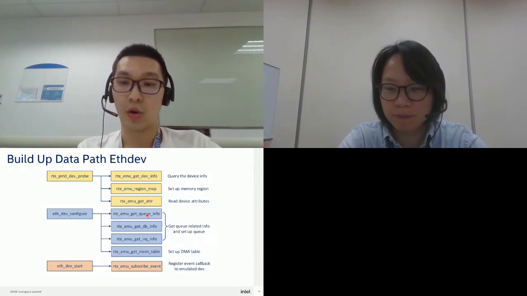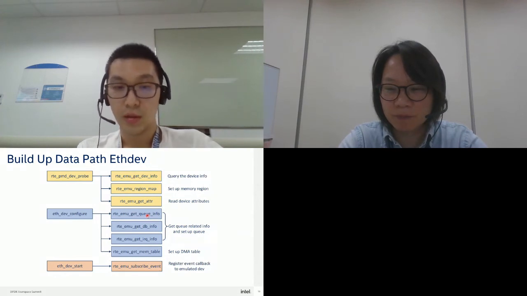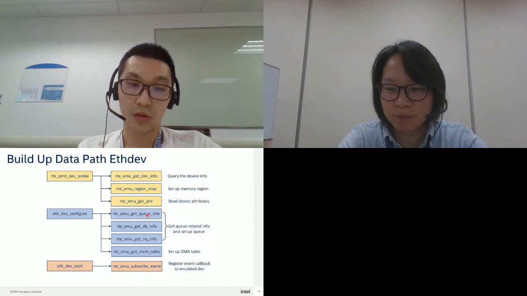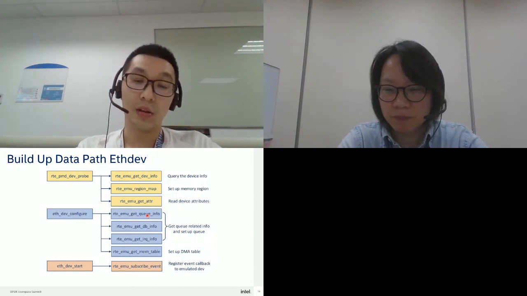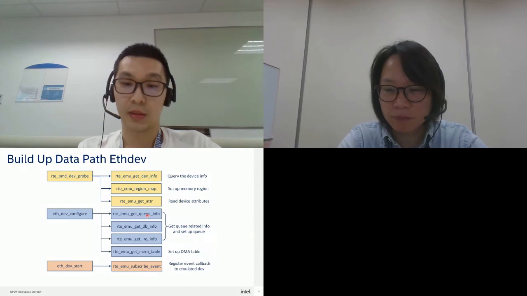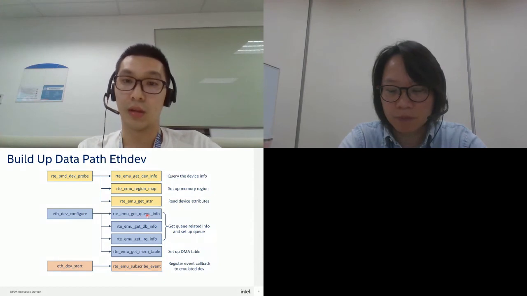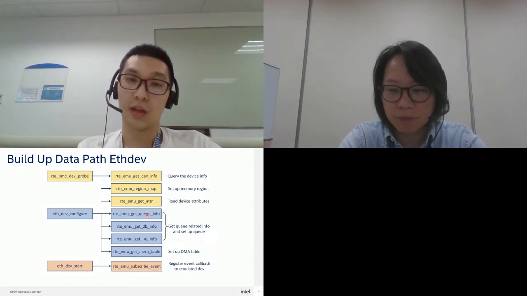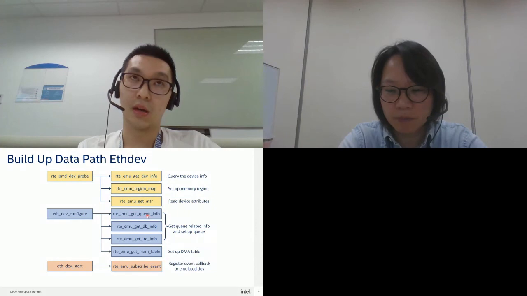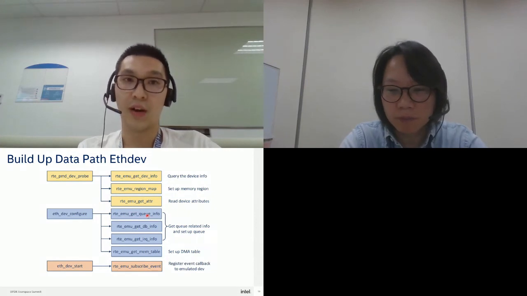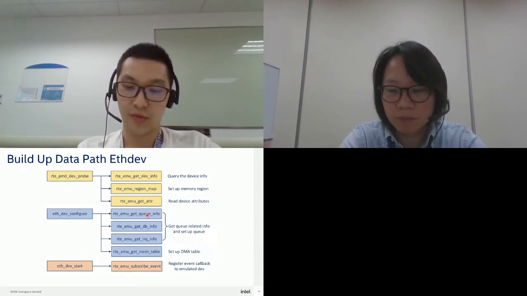Like I said, get a handle and use some helper function to do address translation in your data path. And also in the EtherDev start, you will subscribe to some events. That's for the EtherDev PMD to register some event callbacks to the emulated device. For example, the event could be a device reset or a device destroy, some events like that.